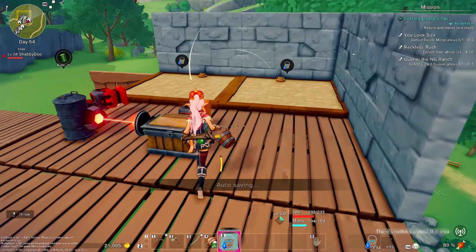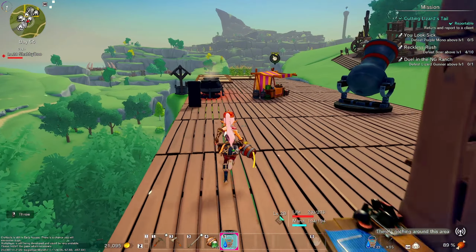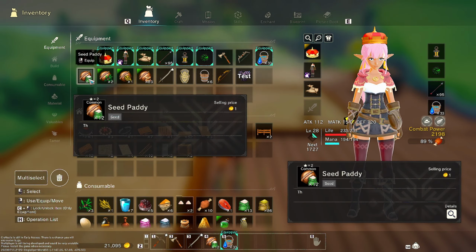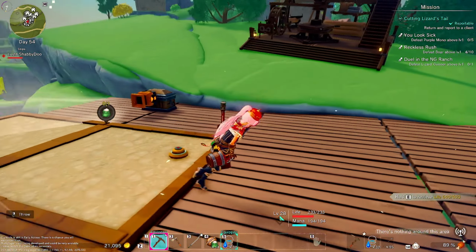And we can grab a little bit of this, hit that up. Probably make that a 4x4 soon, but not too worried about it. Oh, there it goes. And hit the seed patty. Bam. Bam. Let that grow.